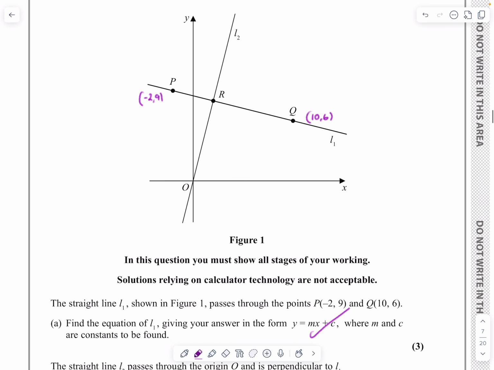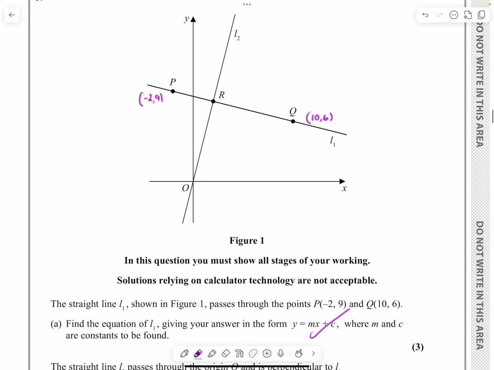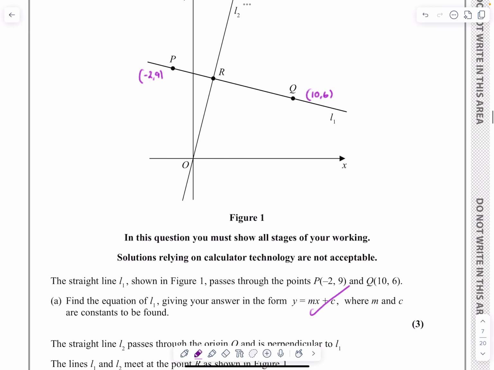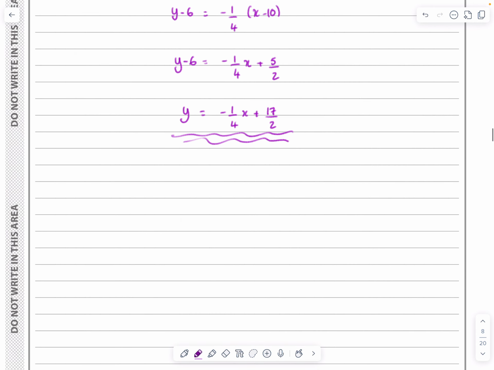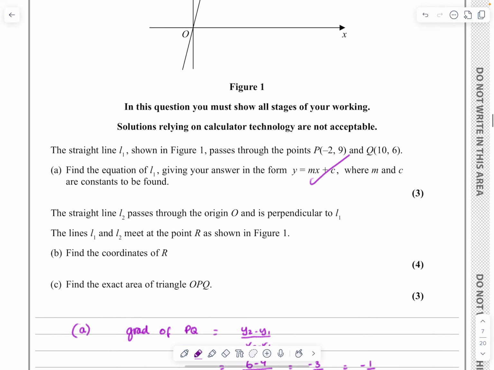Then what it says is we've got the straight line L2, which passes through the origin and is perpendicular to L1. So we know that this is a right angle, and if we know it's a right angle, then we know stuff about the gradient. So let's make that clear to the examiner. For part B, for L2, m is simply -1 over -1/4, but easier to just say that m is equal to 4. We want the equation of the straight line, but it's y equals mx plus c, and there is no plus c. There's just y equals mx, so y is simply going to equal 4x, and that's the equation for L2.